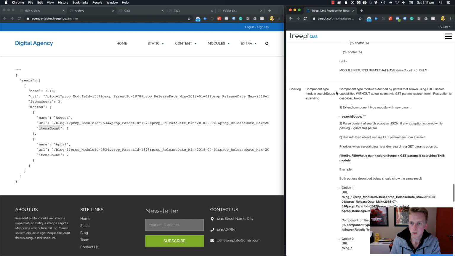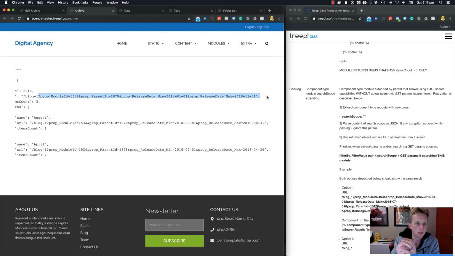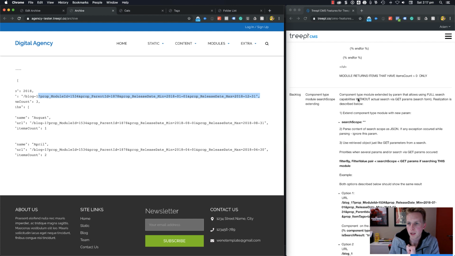Okay, so now in relation to all these new URL parameters that it's using as a way of calling specific items, we now have this additional search scope, or what they call search scope. So it's a new component property, I guess, or parameter.